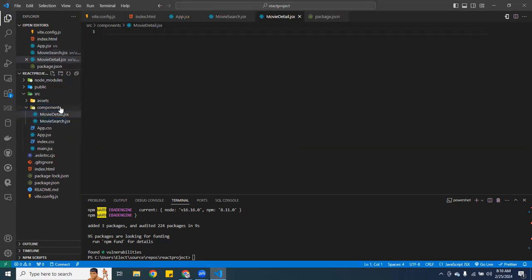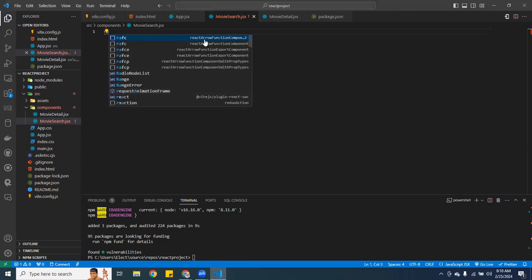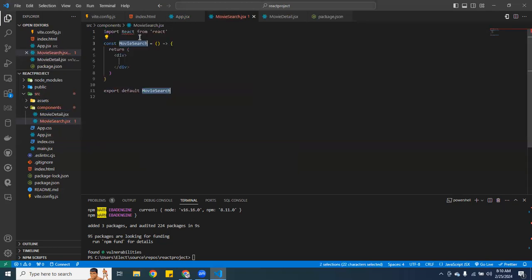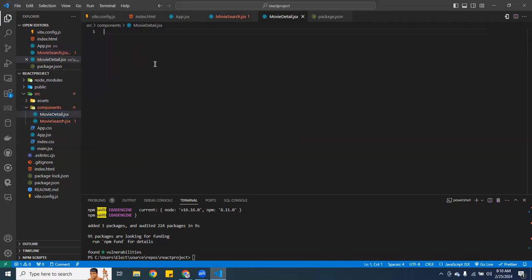Whenever I used to work with Angular, I used to give you the HTML, the CSS, and also the TypeScript. But here, this one has a shortcut. You just have to install Emmet for React. All you got to do is type in rafc, and it gives you the options. If you want the arrow function component, you can do React arrow function export component, but I'm just going to do rafc. So it's going to give me the basic template. I'll do the same thing for the detail.